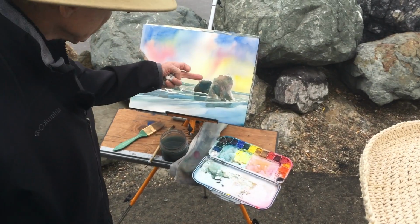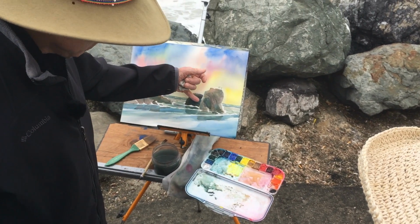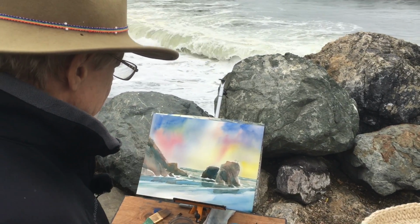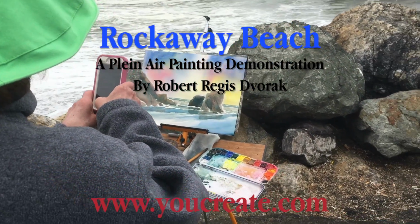But see how this rock is really dark and this one is so that you can tell the difference between the two of them. I even left some little white right there to bring that rock forward and to make it be distinct from the other one. Okay, now it's your turn. Let's see what you guys are going to do.